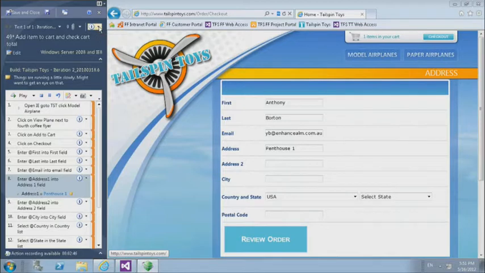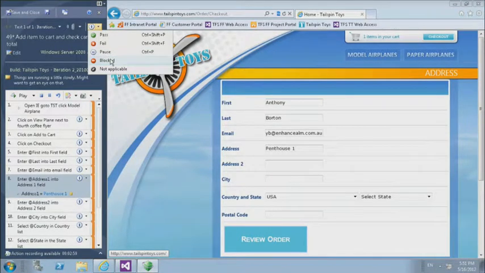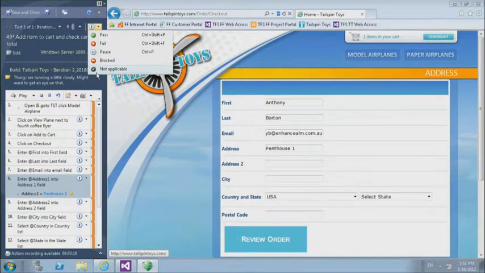Working our way across, you'll see here that I can also go up and indicate a particular state of this test run. So I can make it a pass, I can explicitly make it a fail, I can pause what we're doing, or maybe I'm going to say this is blocked. There is something, not a bug, but there is something preventing me from continuing. Maybe the sample data hasn't been loaded yet, maybe the digital certificate's not installed on the server, so I can't go and do testing of SSL. Or maybe it's not applicable any longer, so this particular test case may be redundant.